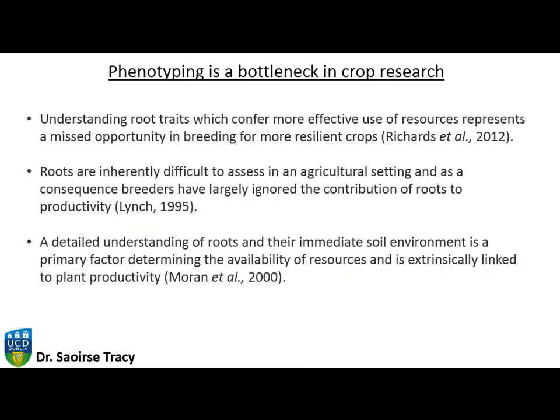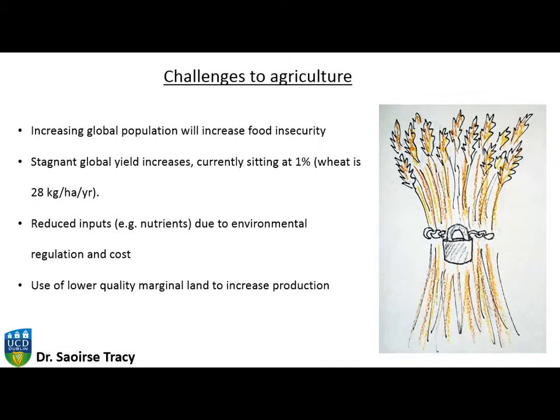As we've probably heard lots of times, phenotyping is described as a bottleneck. Some of the issues that we're facing really is how do we see roots in soil? Maybe over the years there's been a lack of measuring and looking at roots, and this could be leaving gaps in terms of the focus we have and in terms of breeding initiatives. However, we know that roots are inherently difficult to measure. We can't see them because soil is opaque. So potentially there are some knowledge gaps that we're trying to overcome, and we're with the best people here.